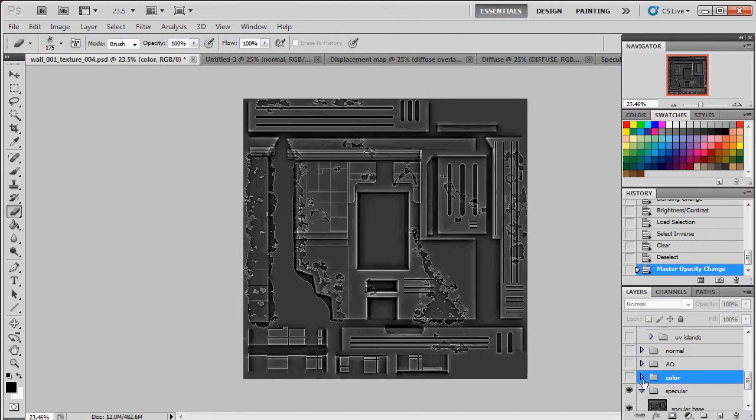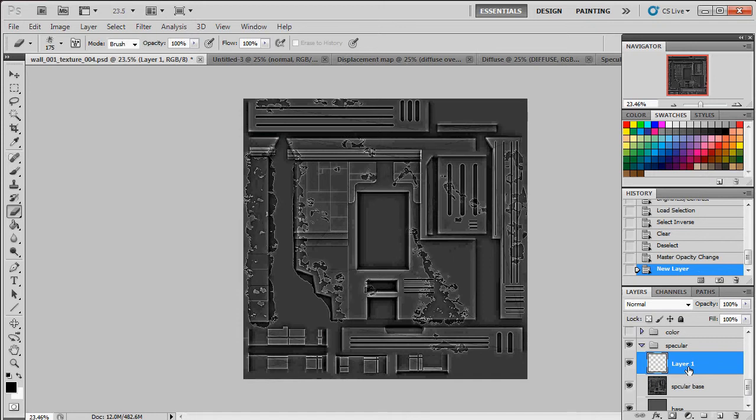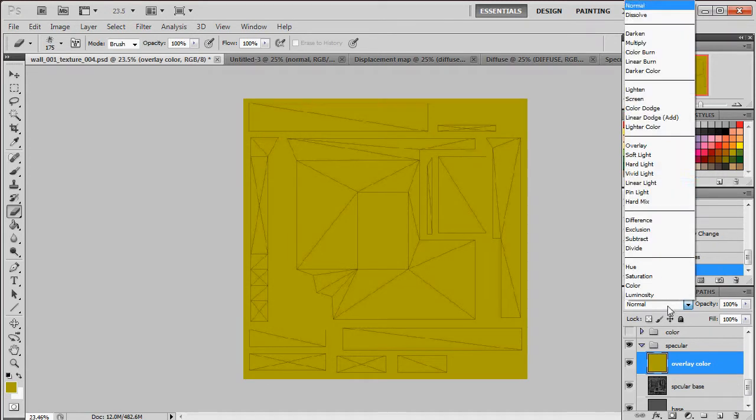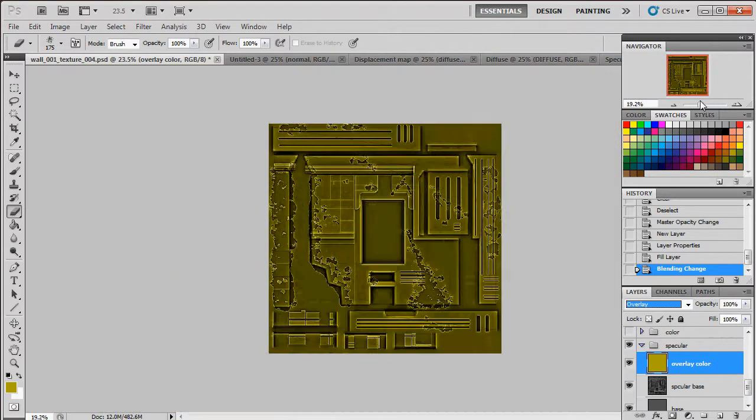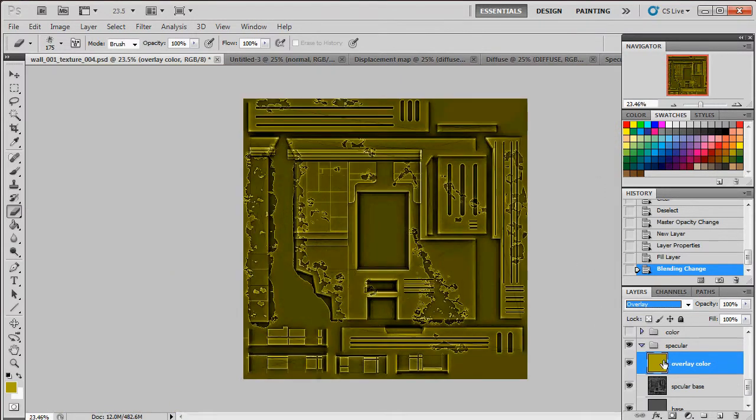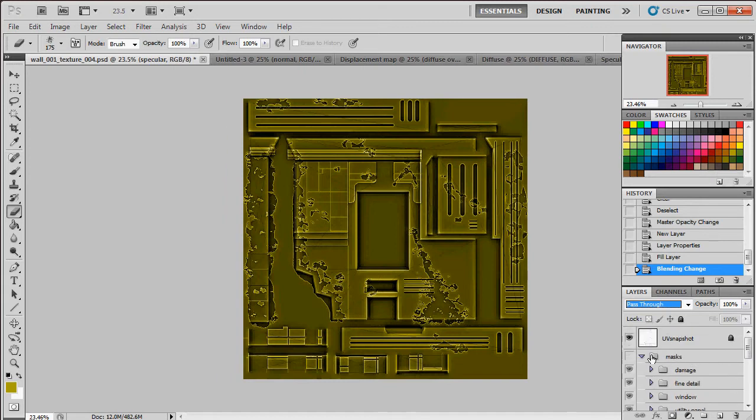Alright, so now I'm going to go down to my specular and see what we can do with it. Alright, so here's my specular, and what I'm going to do is I'm just going to create a new layer and call this specular overlay color. And remember I said I want to give it kind of a yellowish green tint. I'm just going to plaster that over there and do an overlay. Alright, that's a little bit too much. I guarantee if we put this on there, it's going to look crazy. So let's just go ahead and see what that looks like, and we'll see how changing up my specular map affects my model. So mask save to the rescue.